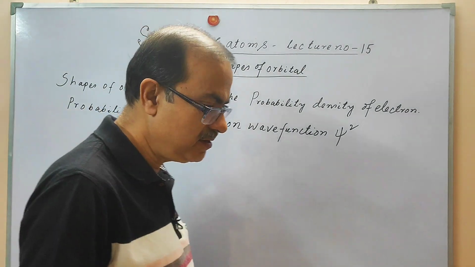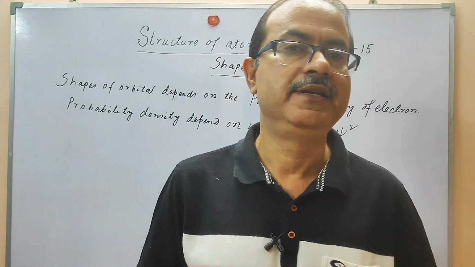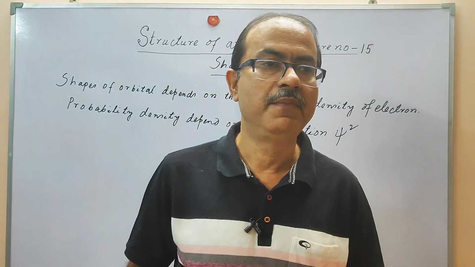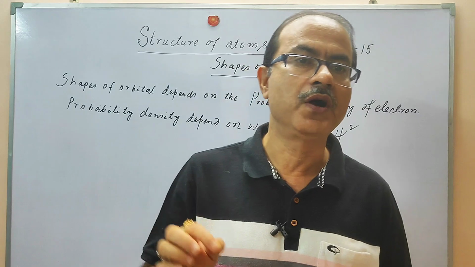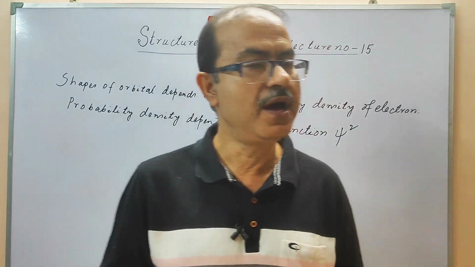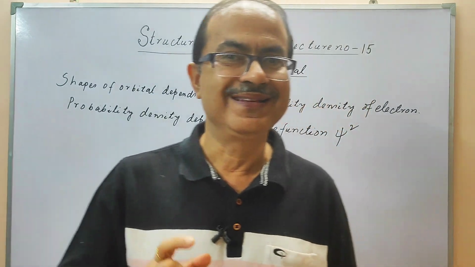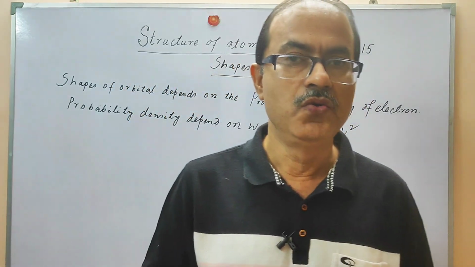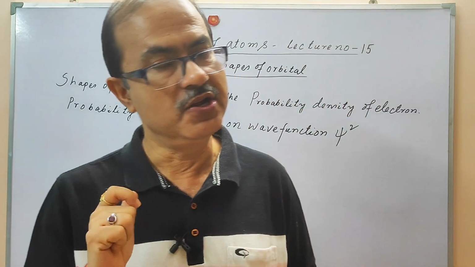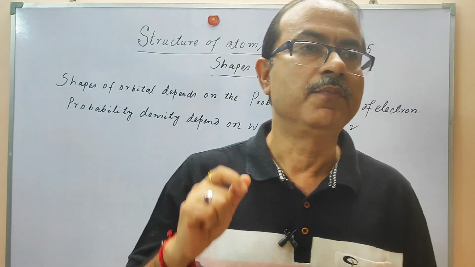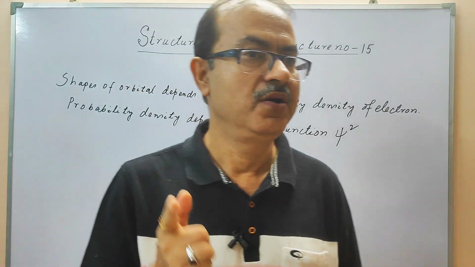What is wave function phi? We know that the wave function phi has no physical significance, but it is a mathematical function, and it depends on the coordinates of the electrons in the atom. So when we are going to explore the shape of the orbitals, we have to take care of the probability density of the electron. And naturally, the probability density of the electron of every orbital is different.